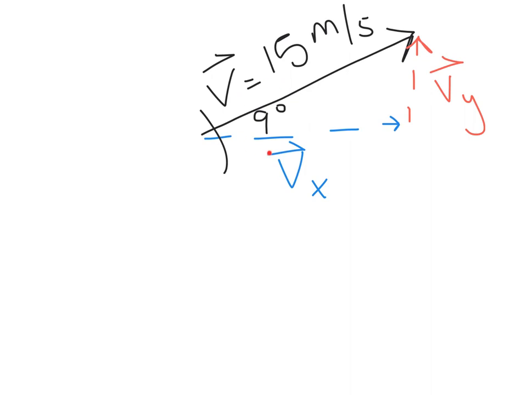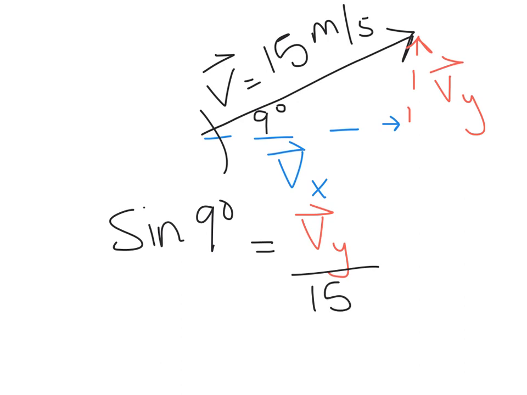We're given our angle, theta. We're given our overall velocity, or what we would call our hypotenuse. And then we're looking for our y component, the vertical component of our velocity. So I have theta, my opposite side, and my hypotenuse, which probably means I'm going to use the sine function. So let's see what we can come up with. I know that the sine of my angle, 9 degrees, should also be equal to my opposite side, which is our velocity in the y direction, divided by my hypotenuse, 15.